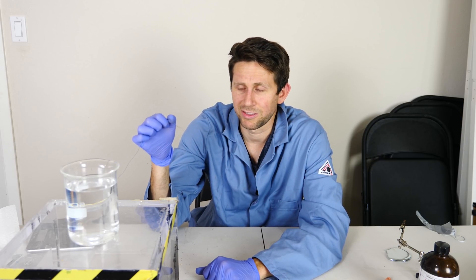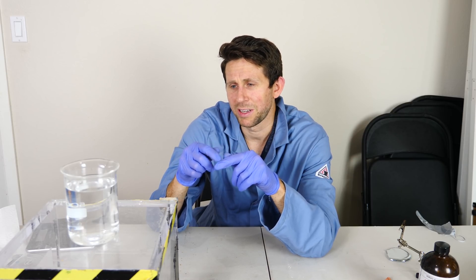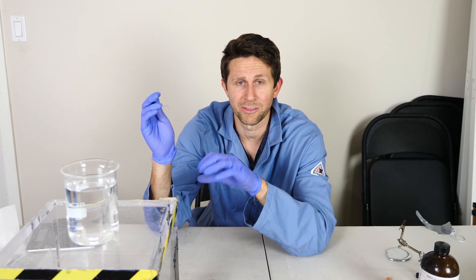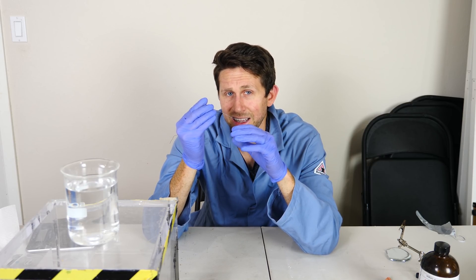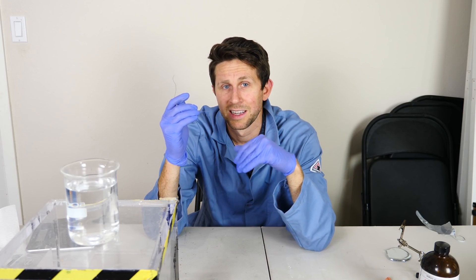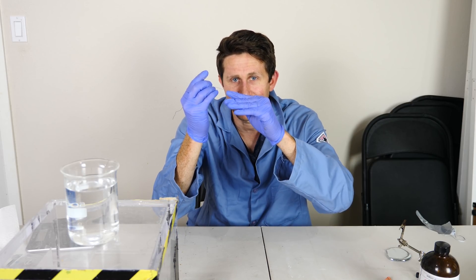When you stick iron in sulfuric acid, it reacts and provides electrons to the hydrogen ions, forming hydrogen gas. But what if we could steal those electrons and apply them to the gallium sulfate to reverse that reaction? If we get the wire at just the right height, it will touch the gallium sulfate and reverse it back to gallium — the bead relaxes and moves away from the iron. But then it reacts with the sulfuric acid again, forms that layer, contracts, beads up, rises to touch the wire, and pulsates back and forth.